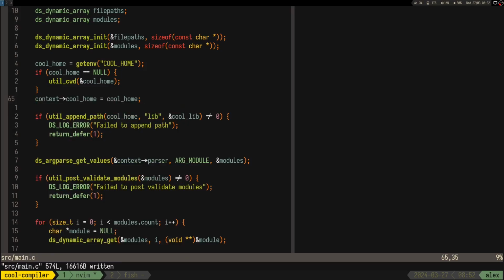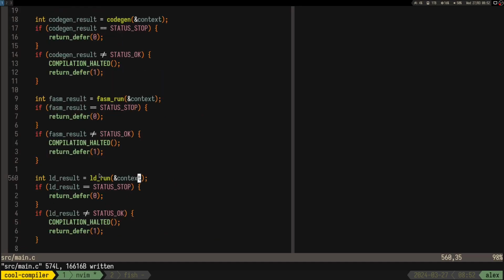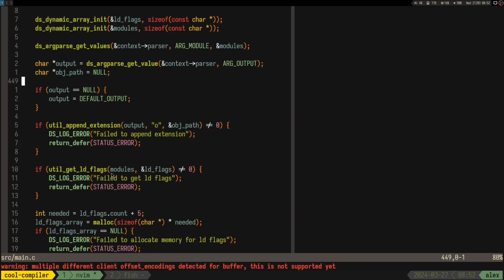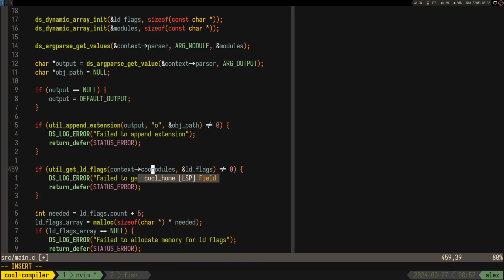context. We set the context, and in ld run, right, I would say that this should get the path. So context cool home, like it must get some information.